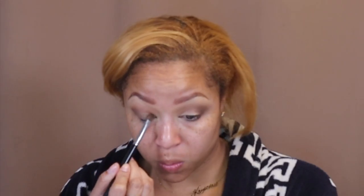This is my Too Faced Chocolate Gold palette — it's an oldie but goodie. They don't make it anymore but I might be able to find a link for you. I'm mixing Challah for a Dollar and Money Backs together to create the perfect green for me tonight. I literally mix everything — sometimes it's not what you want and you gotta make it. Taking my crease brush and blending out those neutral shades so they blend in perfectly with the green I just added. Doing the same with my chocolate shades — I want to make sure you can see that contrast of color and that they blend into my neutral shades.